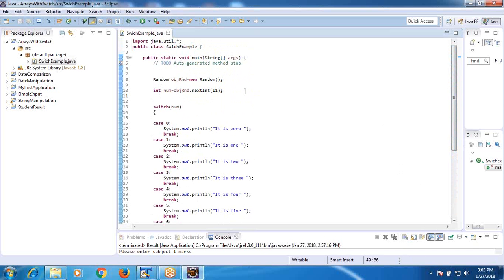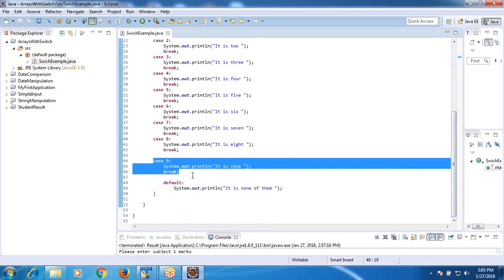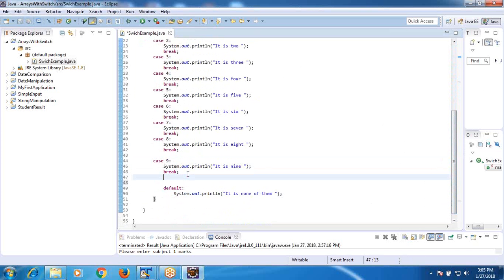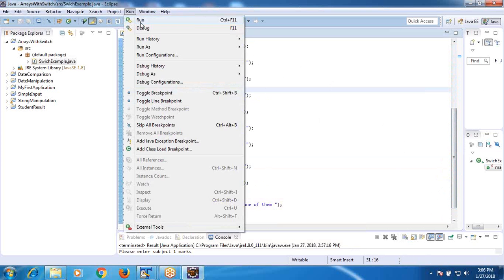So like this, we have written the code, but I think it is up to 9. We require one more thing, that can be 10 here. When it is 10, you can write this as here, it is 10. Now let us print it. Let us run this. What it prints?